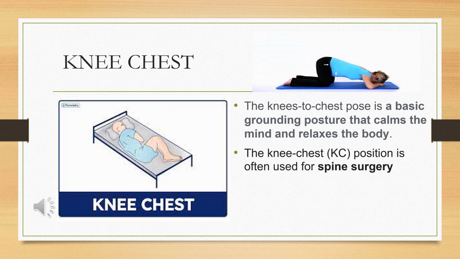The patient can be in the lateral position, bending his knees towards the chest, or he can be in the modified prone position, bending his head towards the floor with the knees flexed. And this kind of position is used in case of spine surgeries or can be used in case of rectal examinations.